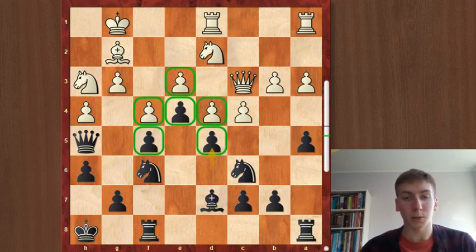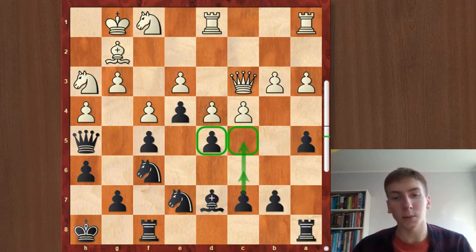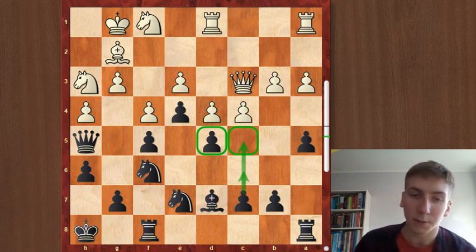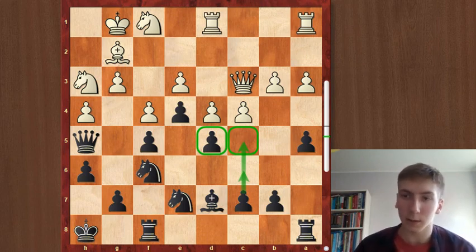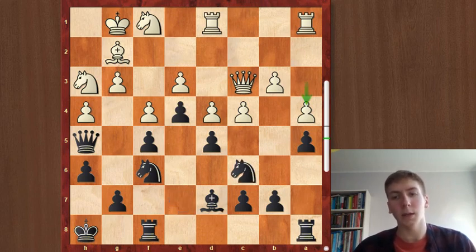That's why this was not taken. Knight f1, knight e7, potentially supporting some breaks with the c pawn. Either c6 supporting the d5 pawn, or perhaps c5 to break in the center. a4, and now Alekhine decides to go back with the knight to c6.